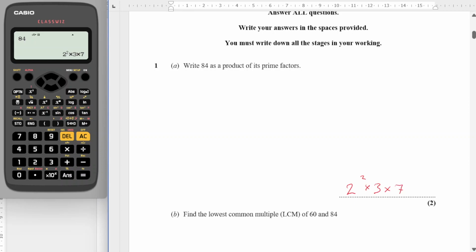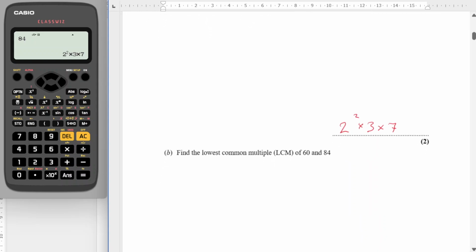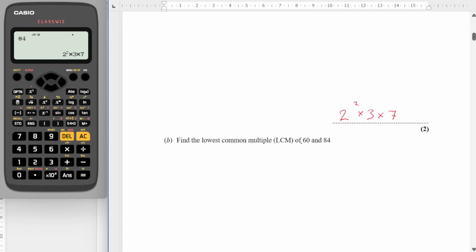You could break it down with a factor tree, but I always find that the most straightforward way. And again, I always take a shortcut on a calculator paper, to find the lowest common multiple, or LCM, of 60 and 84. I type this in as a fraction and see what it simplifies down to. So 60 over 84. It simplifies down to 5/7. So what it's actually done is it's cancelled by the highest common factor, so it's cancelled by 12.